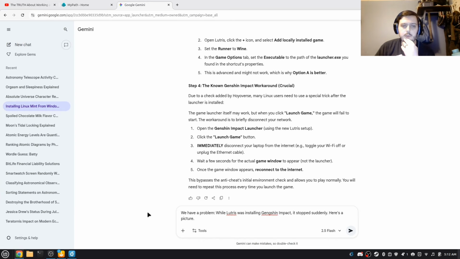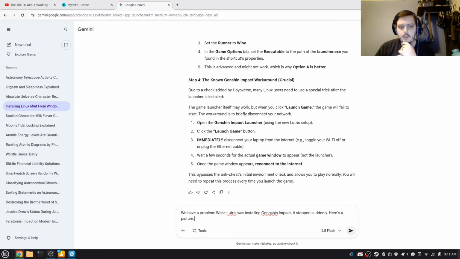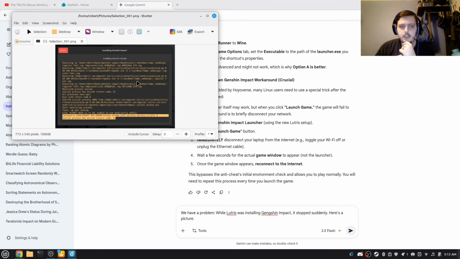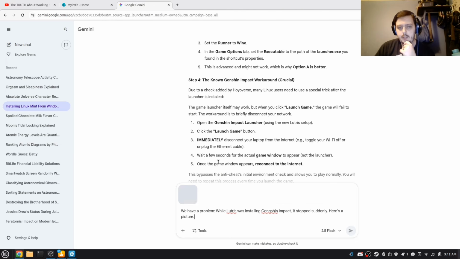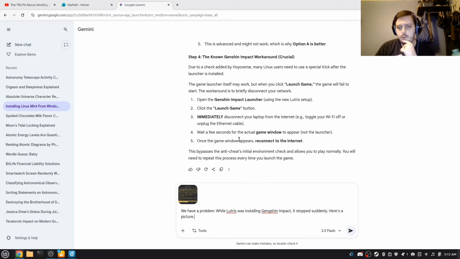Go back to Chrome, bring that up, copy, and paste. Okay, we have a problem. While Lutris was installing Genshin Impact, it stopped suddenly. Here's a picture.